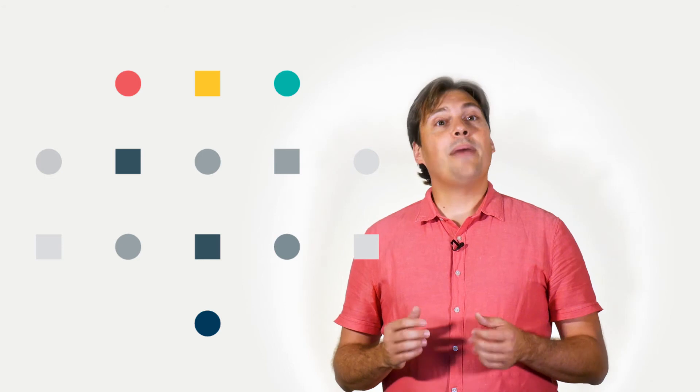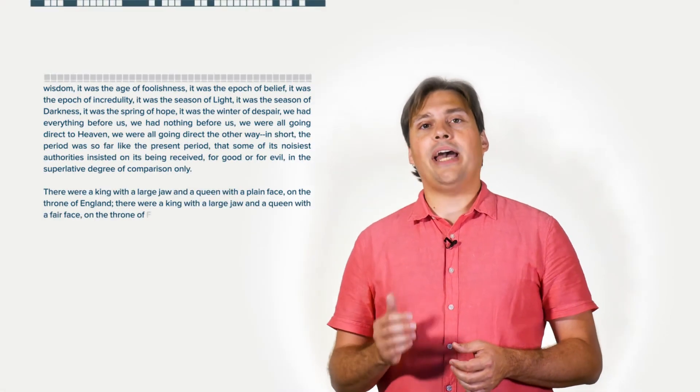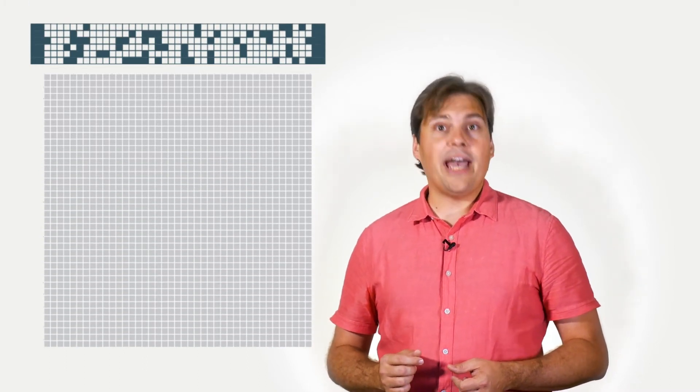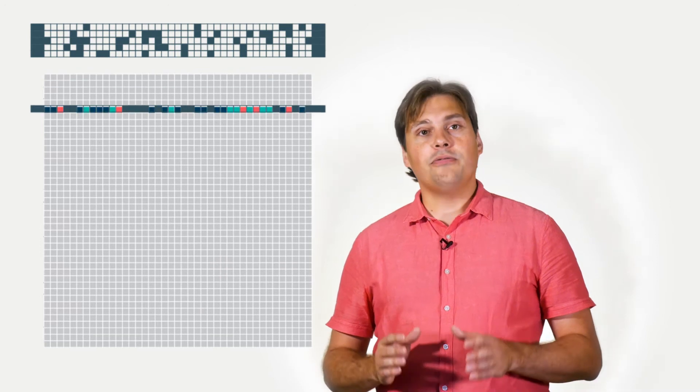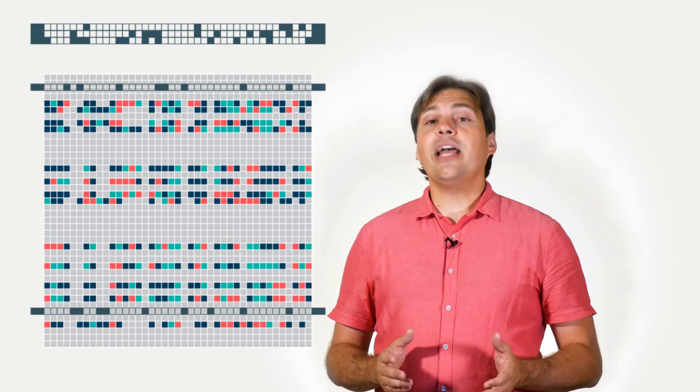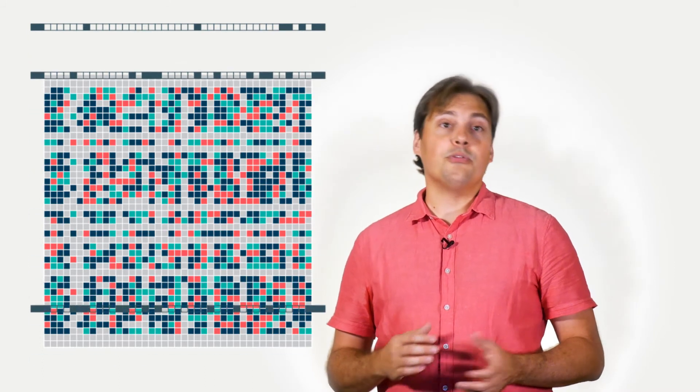DISCO AI then takes the sequence of Word2Vec locations and passes them in order through a convolutional neural network in order to build up phrases that drive tag recommendations. Convolutional neural networks consist of one or more convolutional layers to detect patterns. Each convolution consists of a set of multiple patterns that the model is searching for, and this search is performed by sliding each of these multiple patterns over the document in order to find matches. By using multiple convolutions in sequence, DISCO AI can detect complex phrases with multiple parts.